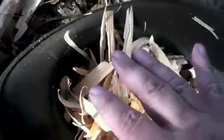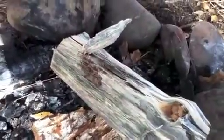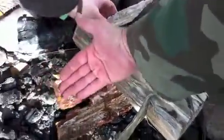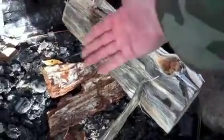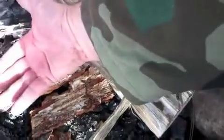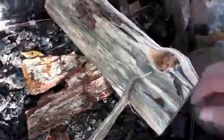I want to have firewood ready and waiting so I can get warm — I don't want to start a fire and then have to go out and find more firewood. So get all your materials first. These are all shavings off the wood that's been splitting today, so I'm gonna use this as my initial tinder. I've also set up a brace — I'm going to light my fire right in here. The wind is actually coming from this direction, which is going to do two things: first, protect my initial flame, and then as this starts burning and I add wood to this side, the wind coming from the opposite direction will breathe oxygen onto that fire — first protecting it, then helping to build the flame.